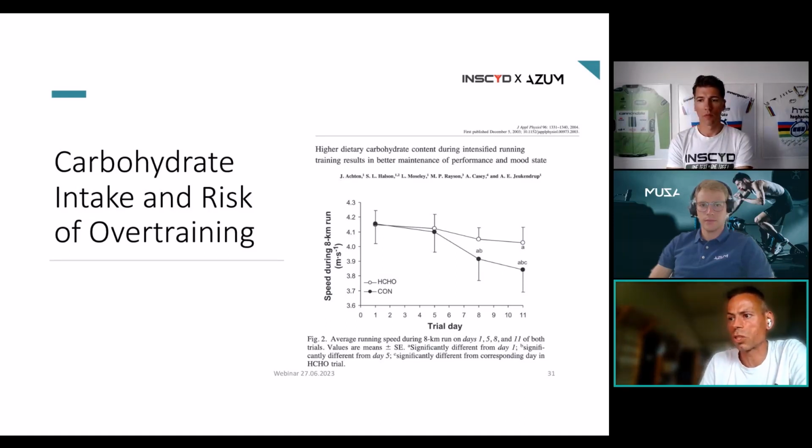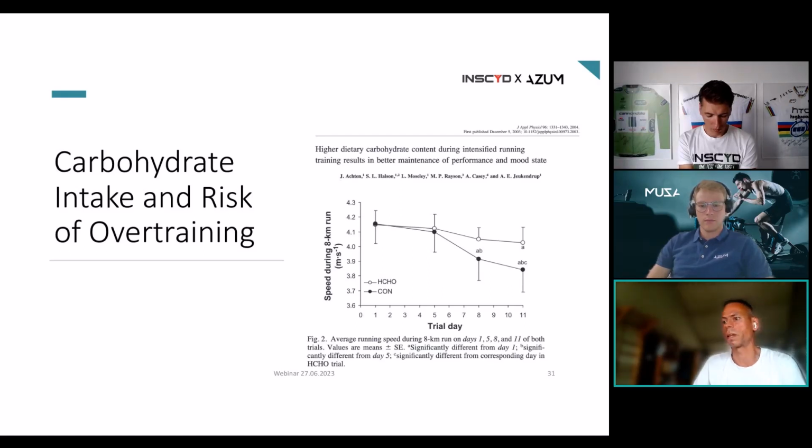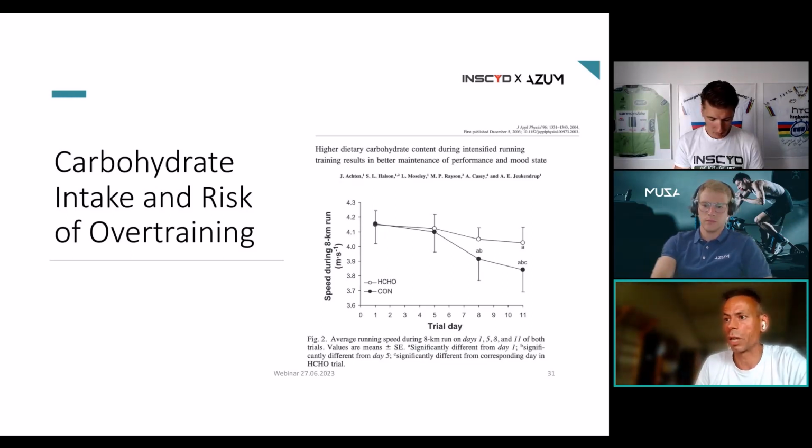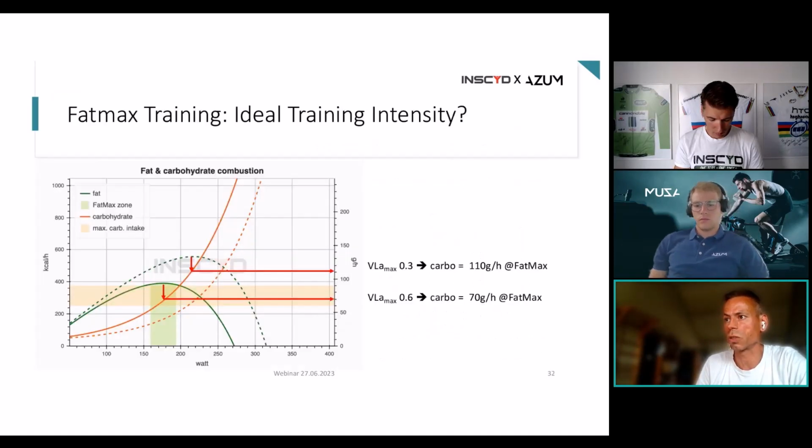What's not been shown in this graph, but reported in the article, is that mood status, and that's maybe a metric that can be used to indicate overreaching symptoms, is also decreased in athletes with low carbohydrate intake in comparison with the athletes with a high carbohydrate intake. So definitely a recommendation here to take care of fueling strategies, even in what we read in the literature as moderate intensity, around that fat threshold or just below. Lots of carbohydrates are oxidized at these thresholds.